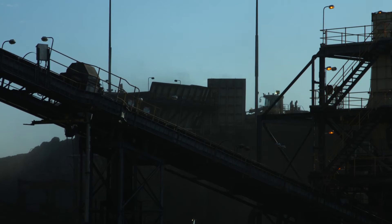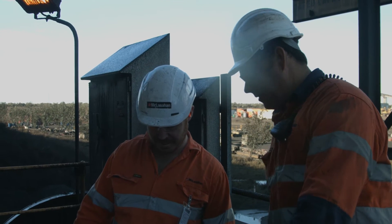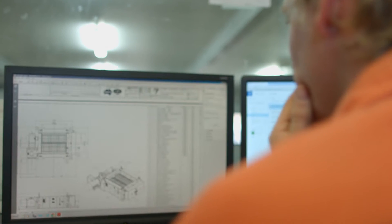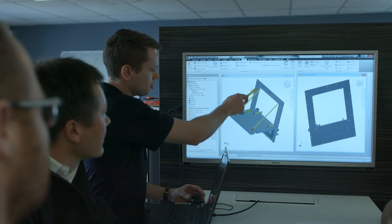The project was to try and improve the access for the feeder breaker. The specific brief we got from our sales team was that the customer had a requirement to gain access to the equipment. Traditionally they had to come in via the rear door, and that required the whole bin to be cleaned and everything to be isolated. Then we decided, let's work on the front door. In conjunction with McClanahan, we came up with the idea and put it back to the team.